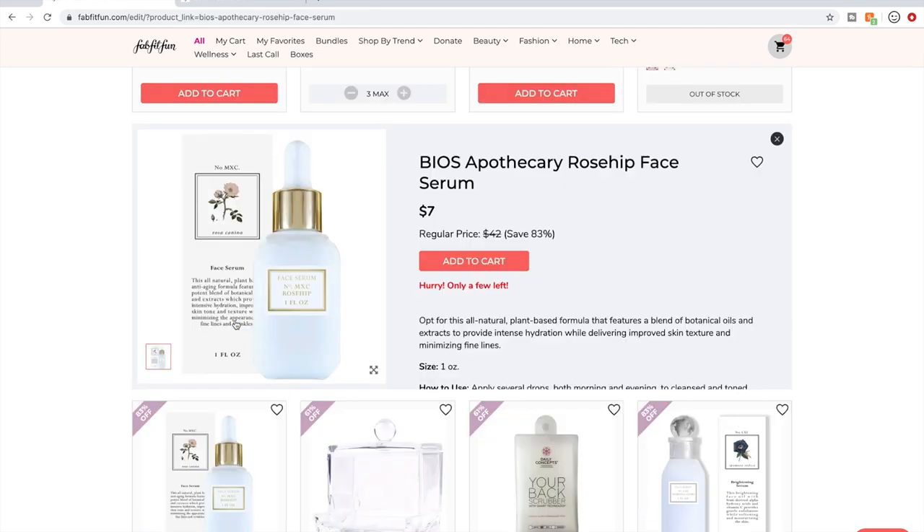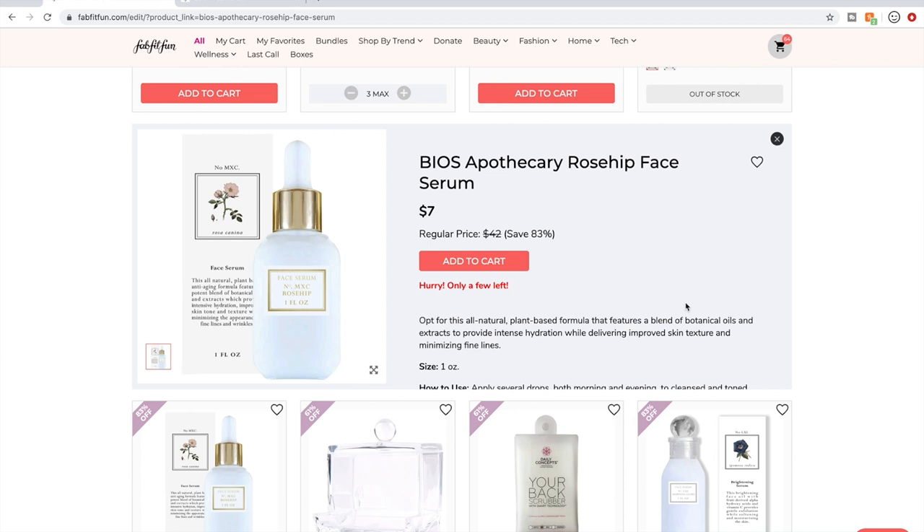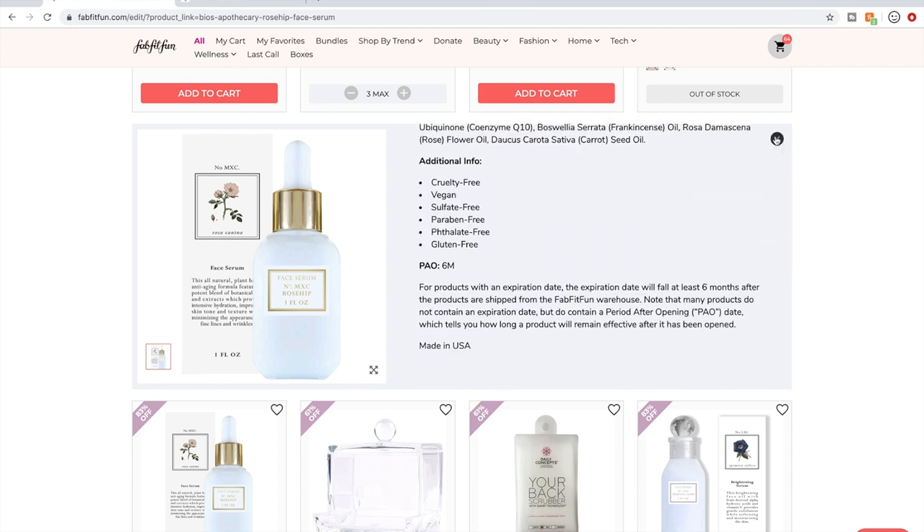Biosapothecary — this is a brand that I just think has the loveliest packaging and presentation. They're always very cheap in the sales and I can't find any reviews. I've talked about them in prior videos and asked for feedback. One person commented saying they loved something and another said they were unimpressed by a different product. So I still don't have a lot to go off of and there are zero reviews I can find online. But I'm very curious about them — their presentation is so darn cute.